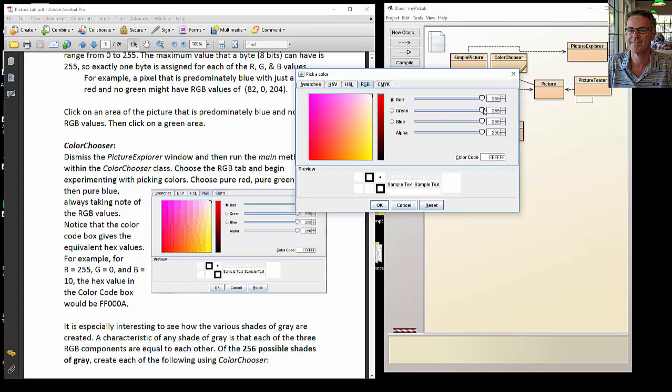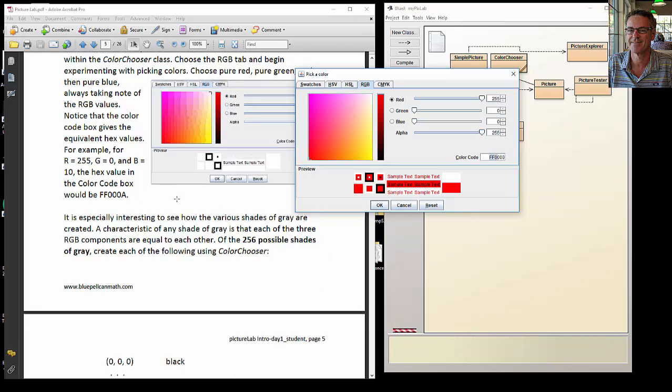So if you have FF0000, it means you have tons of red and no green and blue. Okay, but that's it. The first 2 characters are for the red component. The next 2 characters are for the green, then the blue.